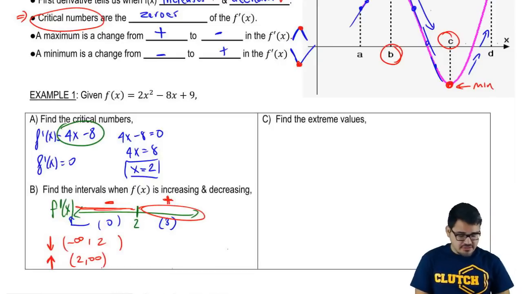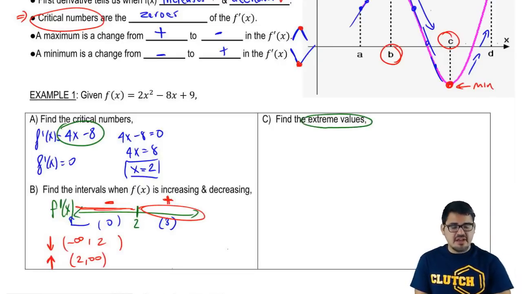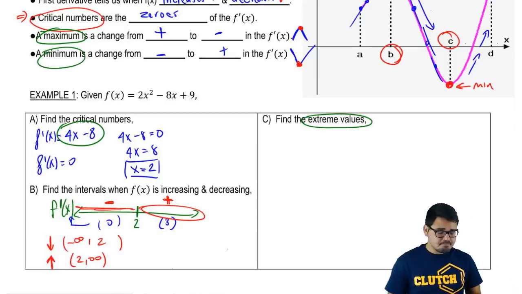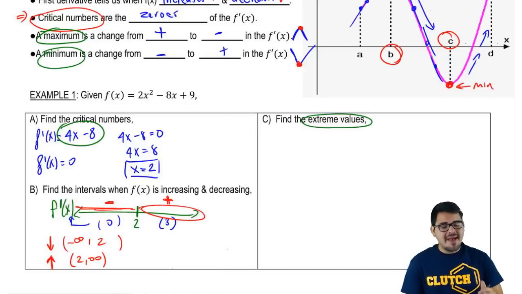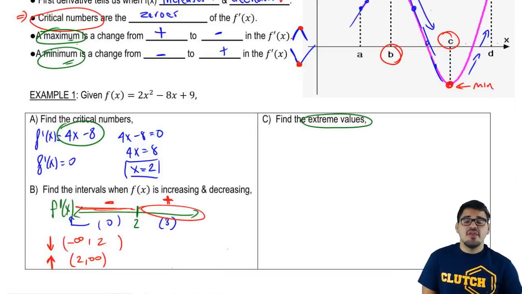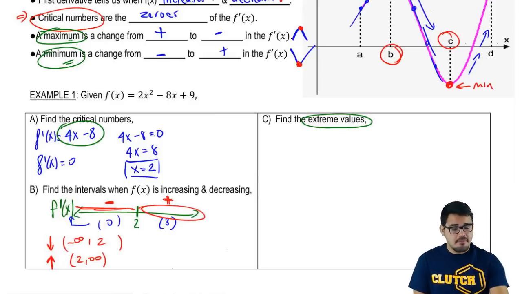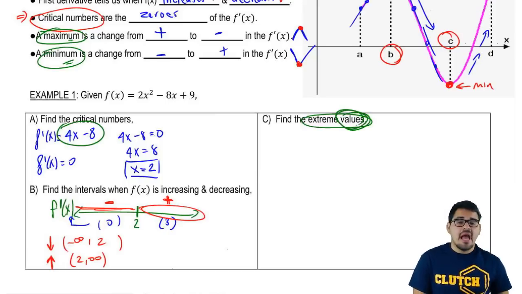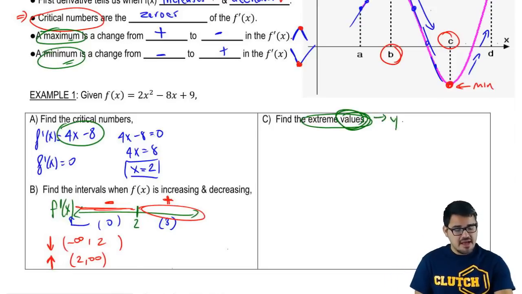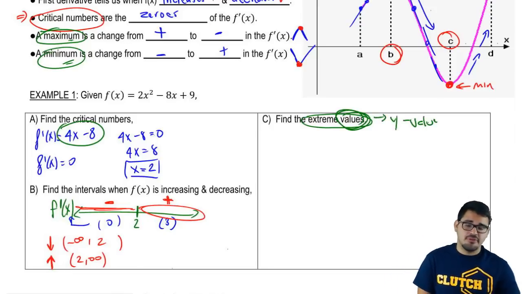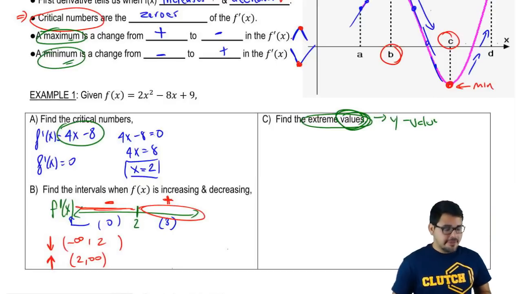And by extreme value, right, whenever I tell you an extreme value, it's just another way of asking you for my maximum and my minimum, right? But there's something very specific about this. Minimum and maximum, they're not asking me for the x value of my critical number. They're asking me for my extreme value. And by value, I mean the y value. So let's write that somewhere here. I don't want the x value of my critical number. I want the y value, right?